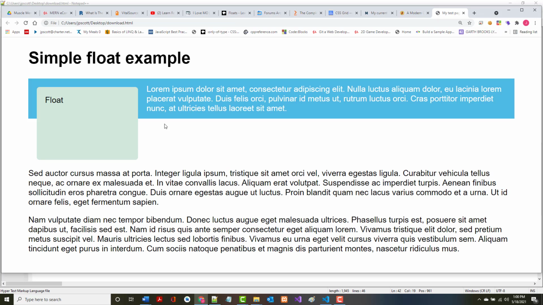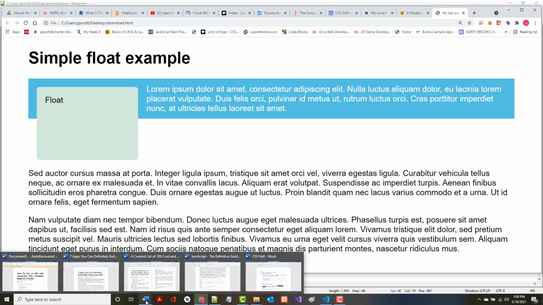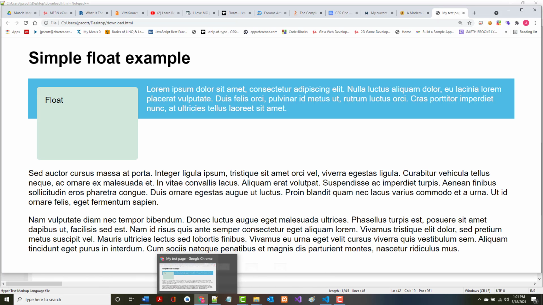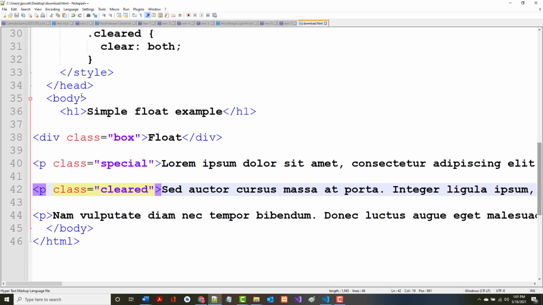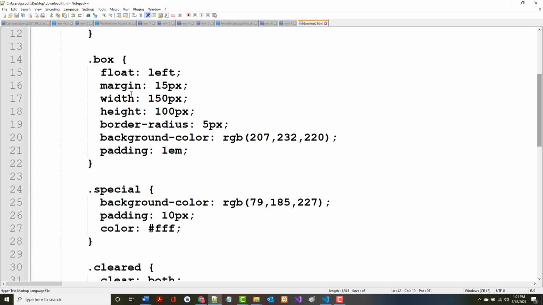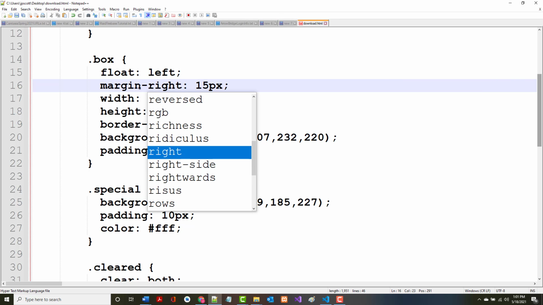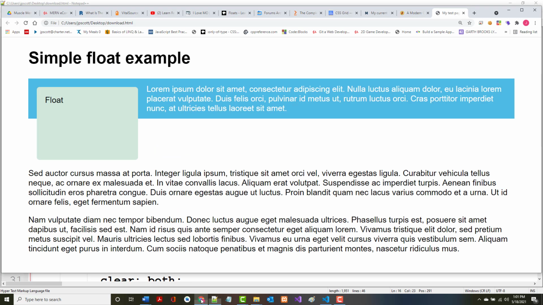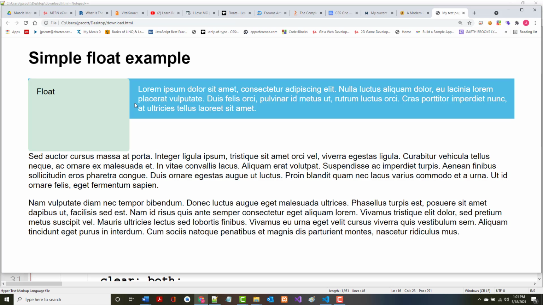And again, if we were to come back in here and change this, instead of margin all the way around, if we change that to margin right, then we pretty much have this looking the way we want it to look.